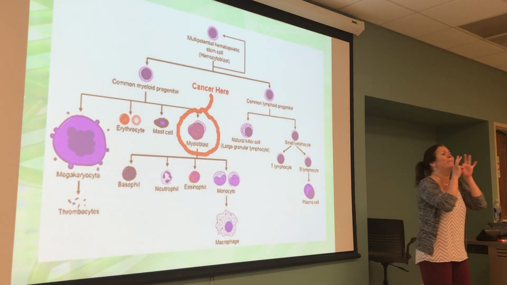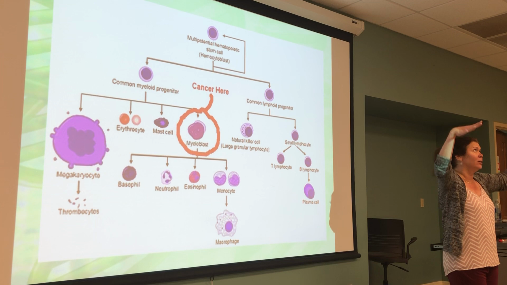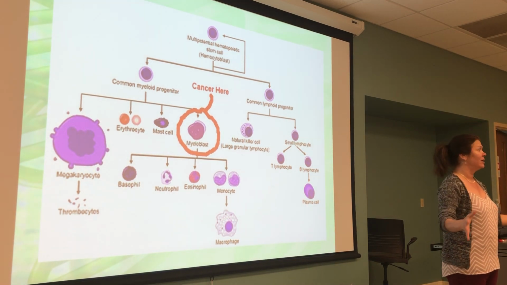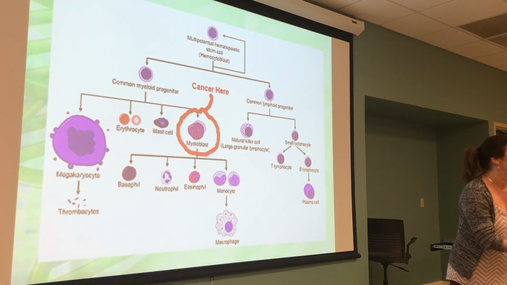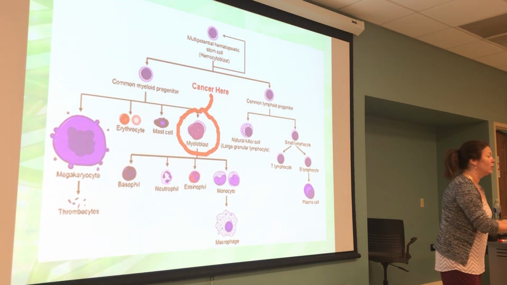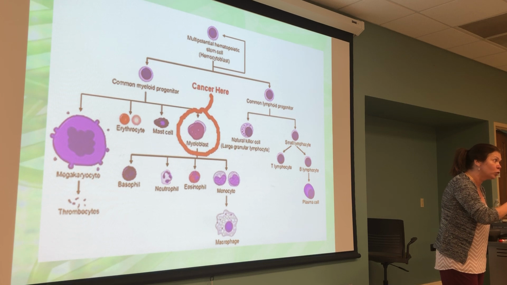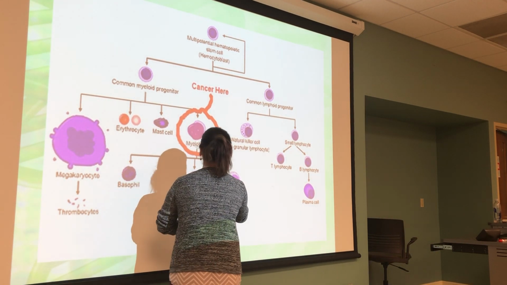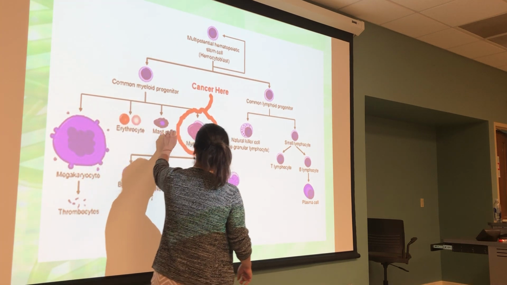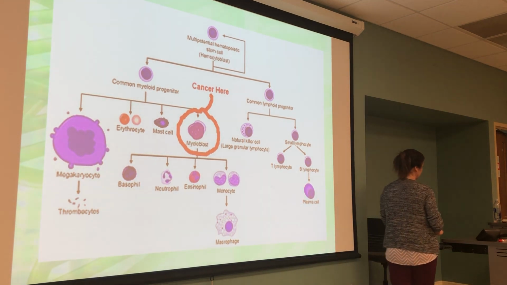I want you to remember the word blast. Blast is no more than, if you go again through the cascade of hematopoiesis, all the immature cells. When you do a peripheral smear or a bone marrow biopsy, what they see in that microscope is only immature cells called blasts. So they're not going to have basophils, neutrophils, eosinophils. They're going to have erythroblasts, myeloblasts, and all that. Immature formations. Okay?